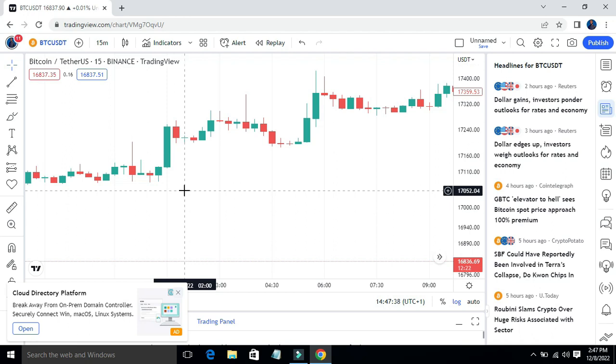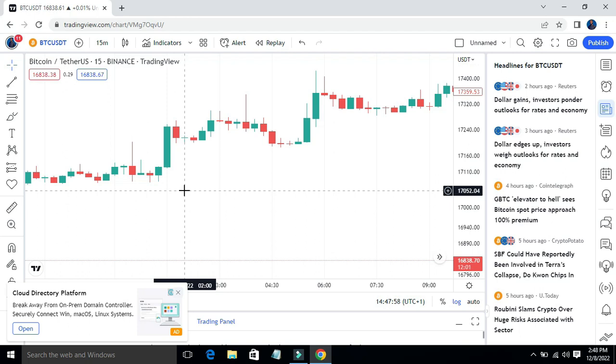So when do you use time frames? It depends on your preference, on what you want. But basically, if you're looking to see a wider view of the market, if you're looking to see how the market has performed over a long period of time, you want to get a wider overview of the market, it's best to use a higher time frame.